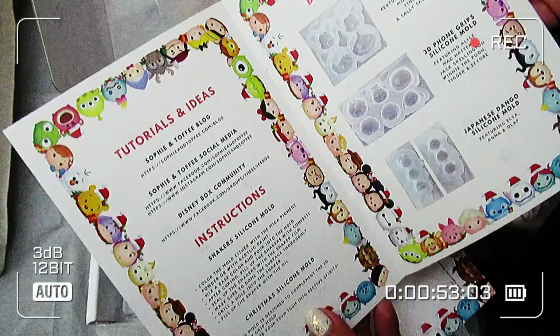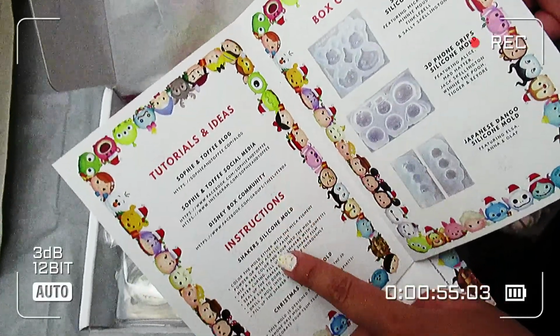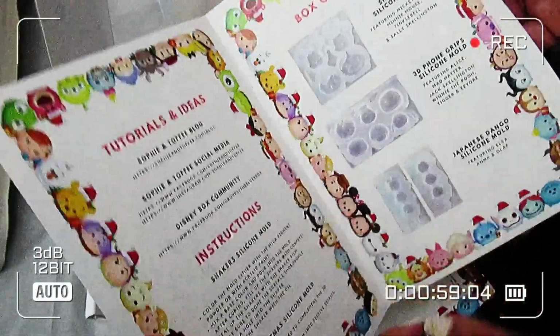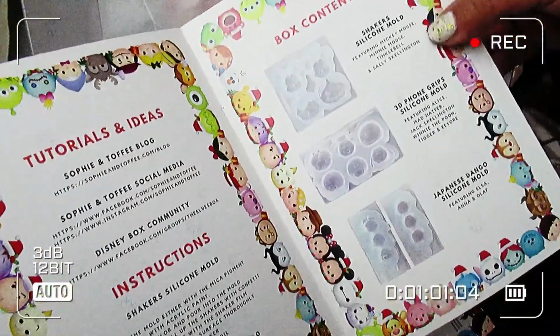Tutorial ideas. So you can go to the blogs. They have instructions on how to do the shaker molds. This is something I really want to try. So we might do it with this one. Box content.